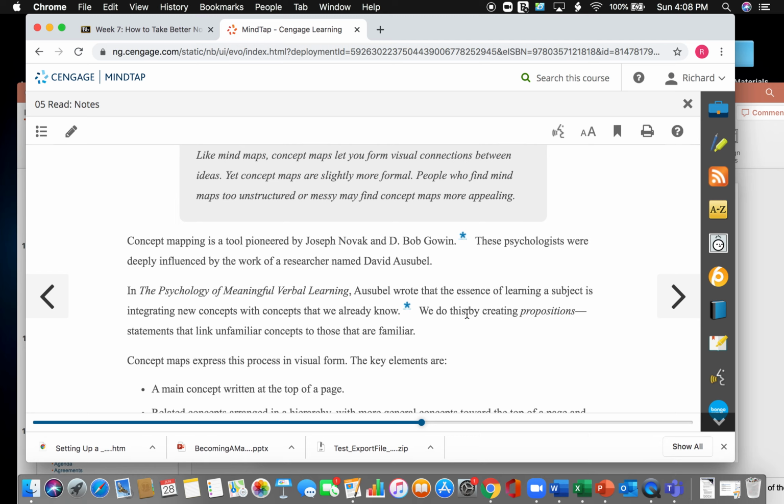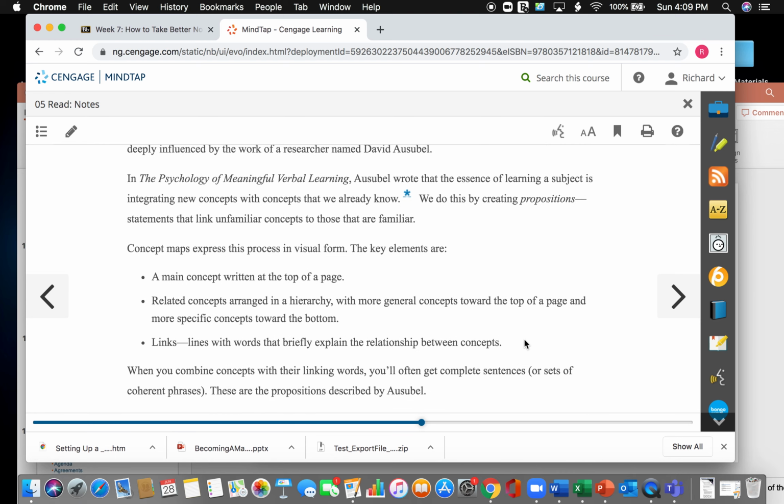These psychologists were deeply influenced by the work of a researcher named David Ausubel. In The Psychology of Meaningful Verbal Learning, Ausubel wrote that the essence of learning is integrating new concepts with concepts that we already know. We do this by creating propositions, statements that link unfamiliar concepts to those that are familiar. Concept maps express this process in visual form.